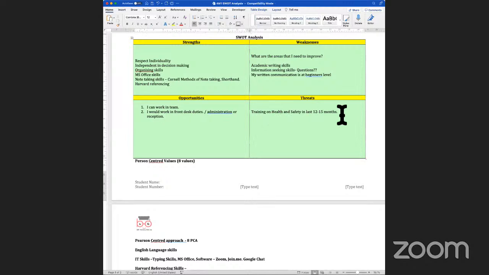Now, threats could be areas in which you want to become better. In this case, you want to look at training in health and safety, or training in hygiene control, or training on how to make use of PPE, for example, in dealing with the COVID pandemic. These could be areas where, because you have not got enough knowledge, it poses a threat.